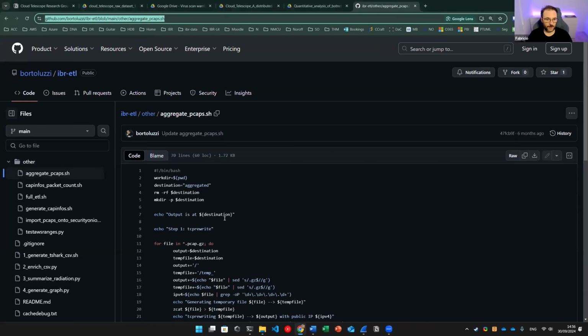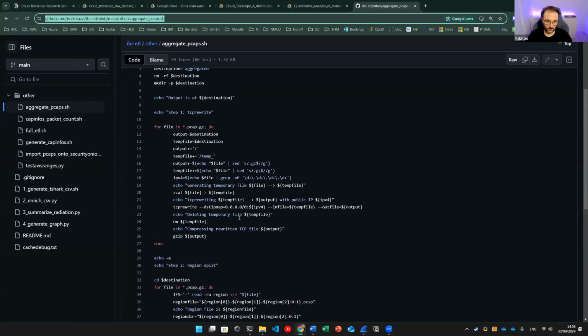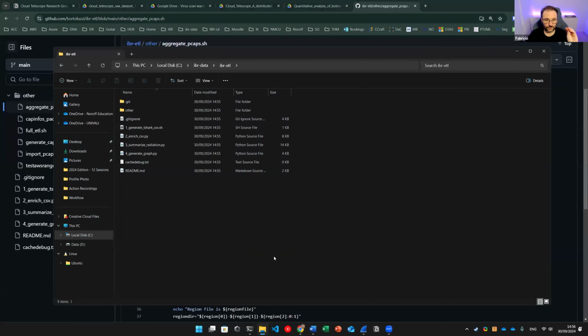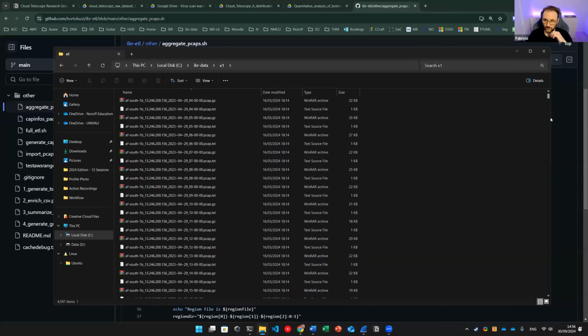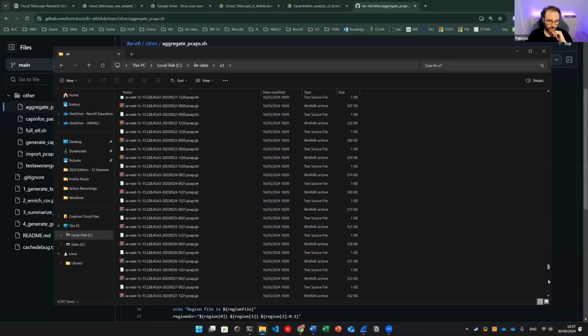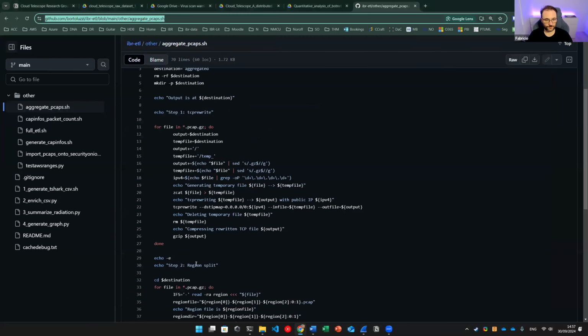No big deal, a very simplistic bash script that will read the file names in the experiment. From the file name, it will extract the cloud region. This is Africa, right? South Africa, but let me scroll down. Let me show you the last one. The last one is US West 2, so the second region in the West region of the United States.